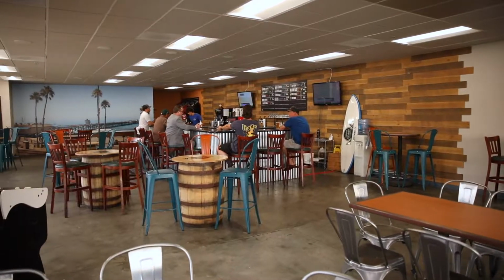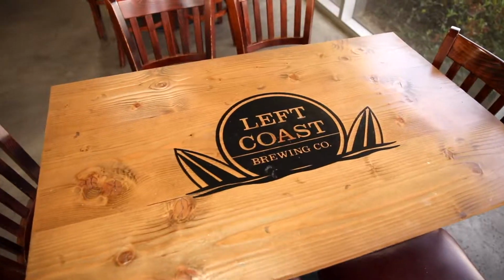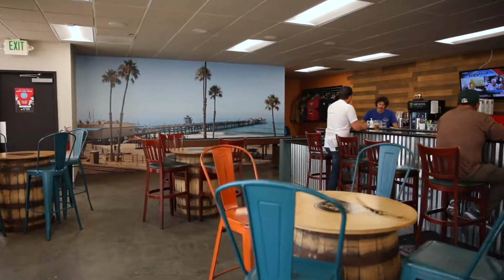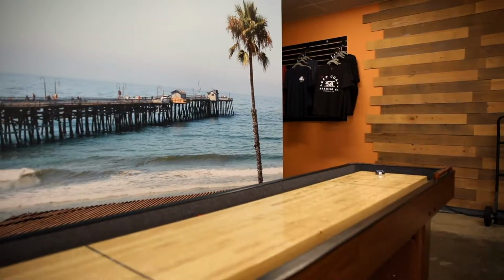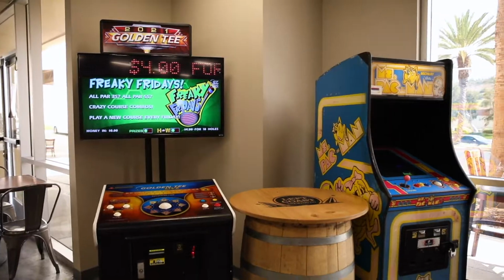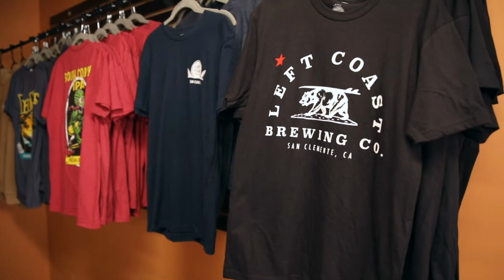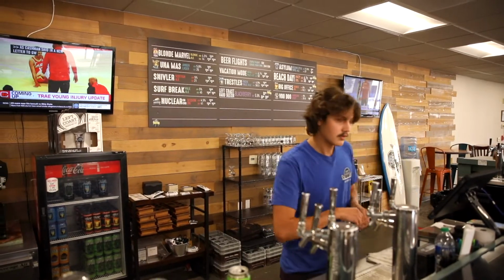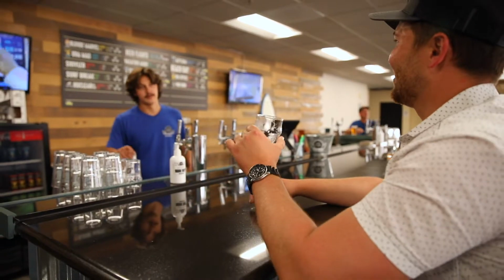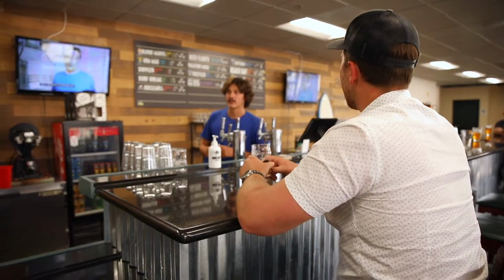So what's pretty sweet about Left Coast Brewing is they were actually San Clemente's first brewery and tasting room. And another cool fact about them is they do have food trucks, usually from Tuesday to Friday night. They're gonna offer daily specials like Taco Tuesday, Flight Night, Filler Fridays, and you can go to their website and check out their calendar, because that's where they're gonna list all the fun stuff that they do up here. And finally, Geeks Who Drink. Yep, that's a trivia night that happens here multiple times a week, so make sure and check them out.